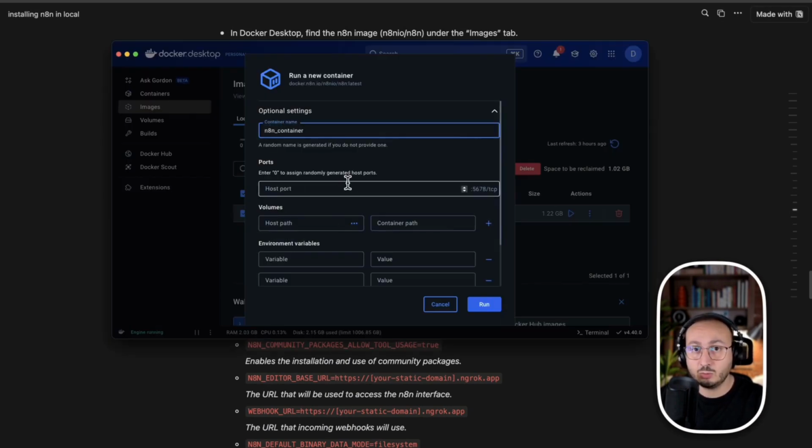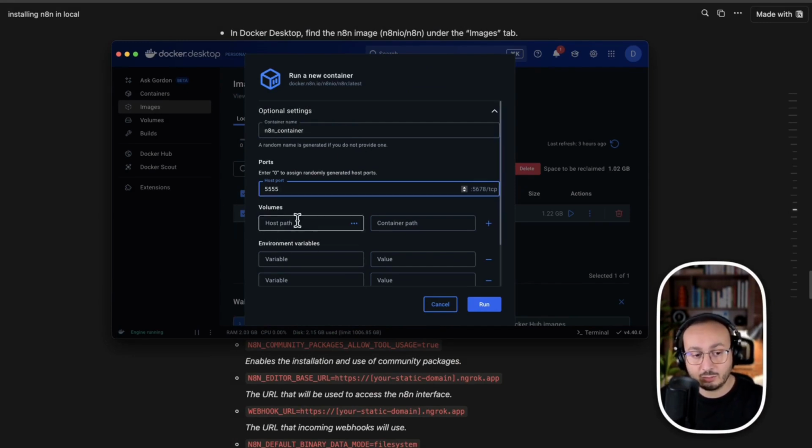Then here I need to move on to a port. The port is the internal port. You will see that here it's the port of n8n, but it's an internal port. So I can suggest a port, for example 5555. But afterwards you can put 6666. You are free, it's optional.